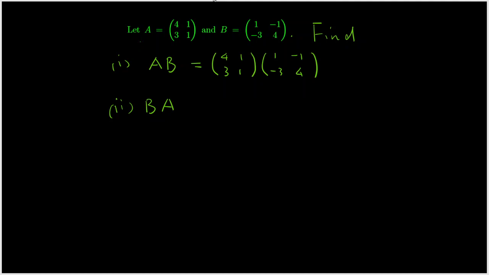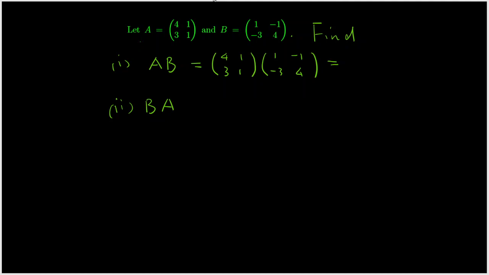I want you to compute that first. In the future, the same thing, you do not have to show me too much work. Is the multiplication defined? A is a 2 by 2 matrix, B is a 2 by 2 matrix, right? The two middle numbers are the same. The number of columns in the matrix on the left is the same as the number of rows in the matrix on the right. So the multiplication is defined, right?